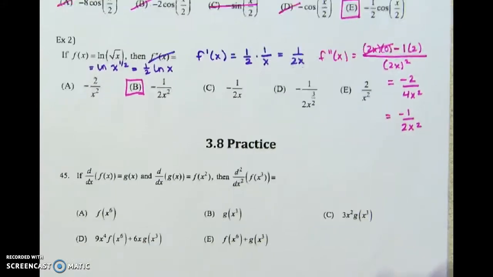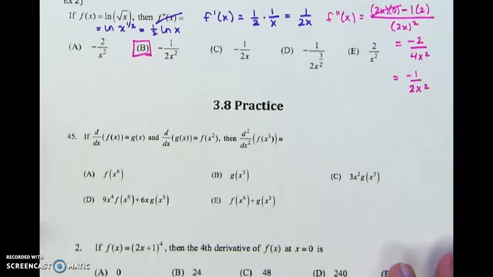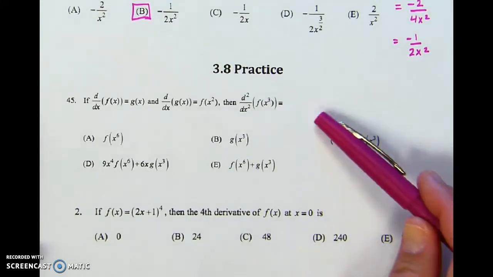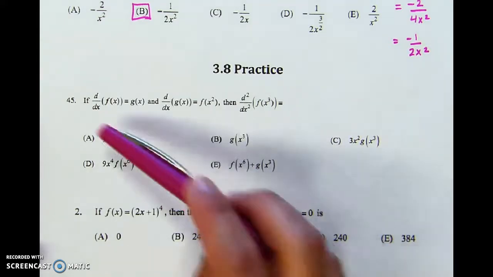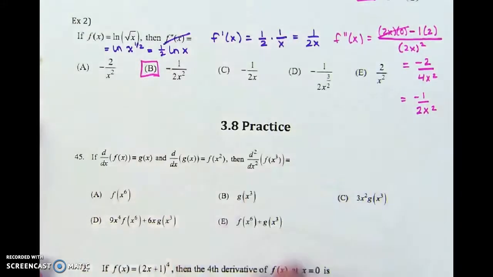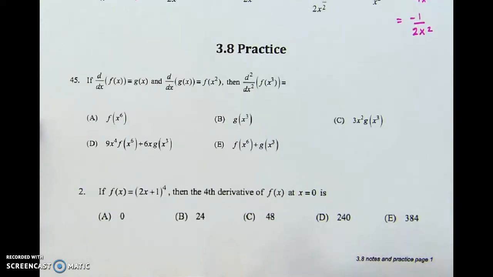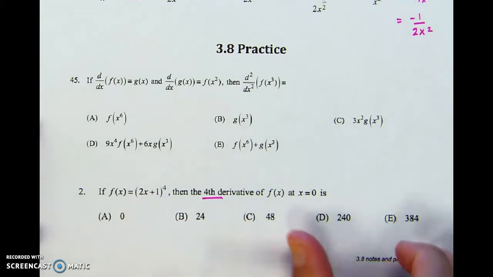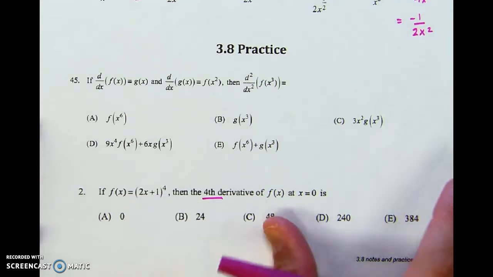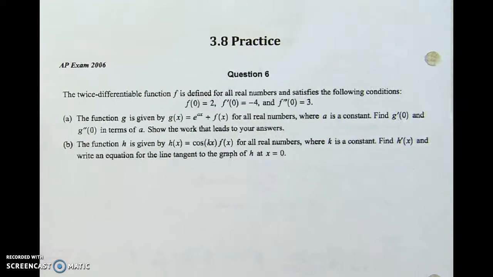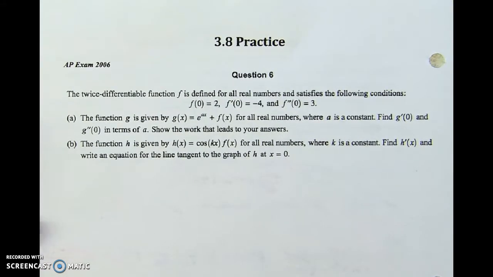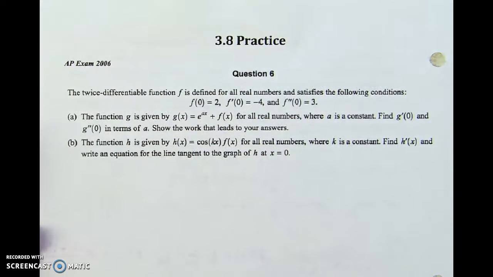Ta-da! All right, that's how you do it. First derivative and then find the second derivative. These are complicated, people. These are right off AP exams. All of these came from an AP exam. Oh, look at this, fourth derivative. That's going to be fun, but you have the chain rule, and then you plug in 0 at the end. Oh my goodness, so much fun. And then this, you're going to do as much as you can. You can see this is right off the AP exam from 2006. All right, thanks for watching, and we'll finish this up in class.